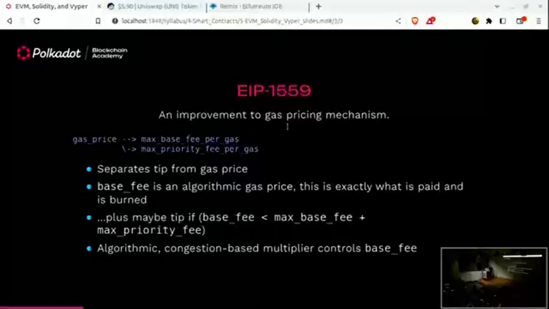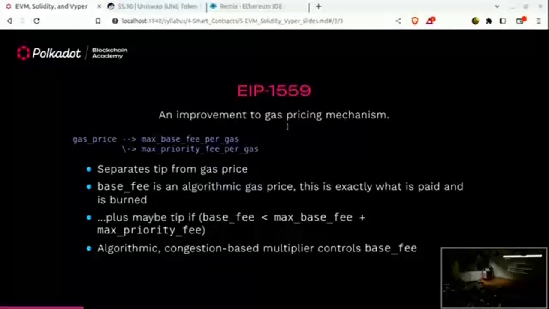So EIP 1559 was a change that was introduced to improve the gas pricing mechanism. We saw with CryptoKitties that things got so clogged that the only way you could get a transaction through was to bid higher and higher and higher on the gas price until eventually a miner liked it and would pick it up. And so there was just a lot of volatility.